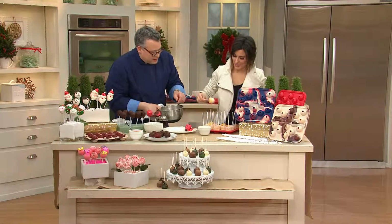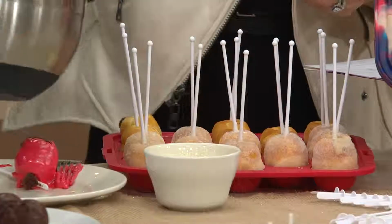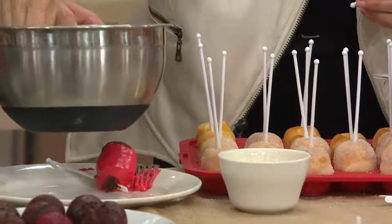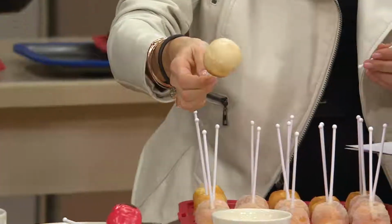Pick one up. That one's done already. Let me try it. So just a little bit of butter. That's exactly right. And then dip it right in the powder, into the sugar. This is a sugar and cinnamon mix that we did. Oh, this is fun. I know. Isn't that just wonderful? I made a donut pop. There we go. Look at that.